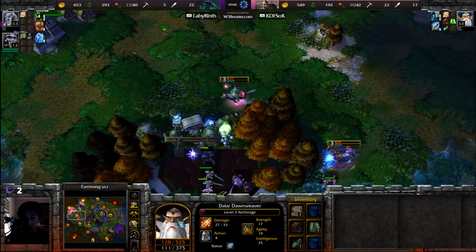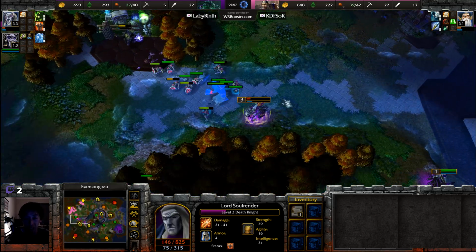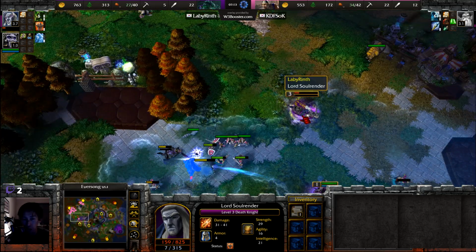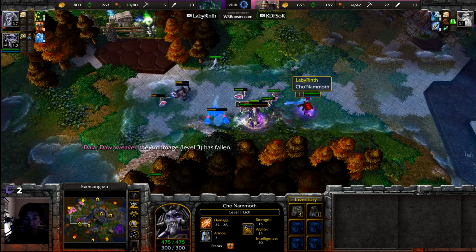Archmage down to 127. Does have a Scroll of Regeneration. Going to get in some more fireball damage onto that and Death Knight. Meanwhile, Lich was just a little bit too far away. Not quite sure why there was so much distance there as another Death Coil goes down and finishes off the Archmage at level 3. Archmage fallen at level 3.